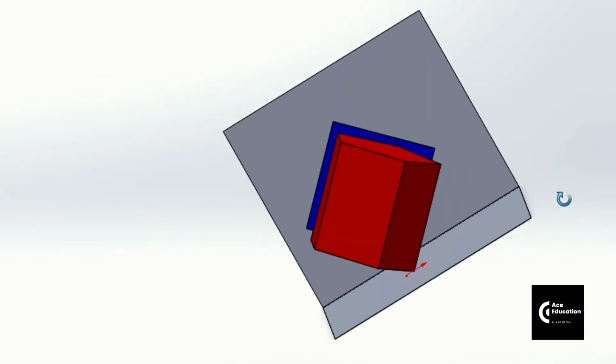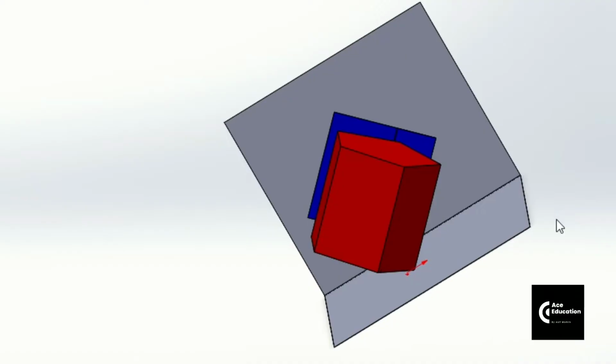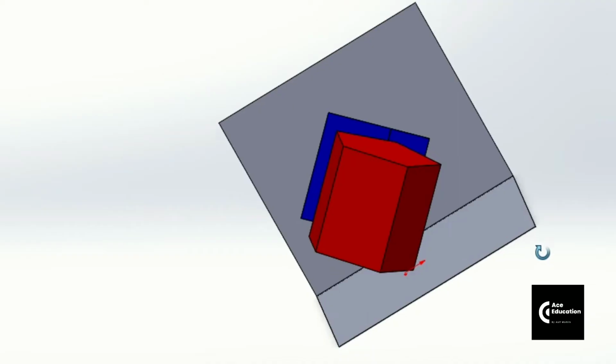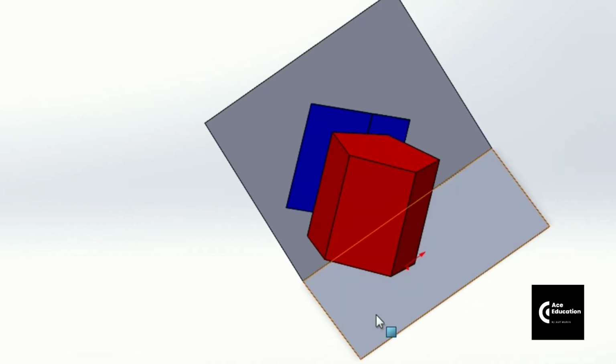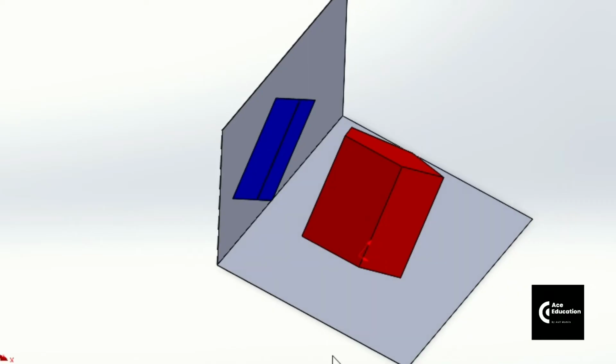So guys, here you can observe the whole solid has been tilted on its corner point, so that the longer edge contained by that corner is making an angle of 45 degrees with the horizontal plane. We have to also make sure that the axis of the solid is still parallel to the vertical plane.